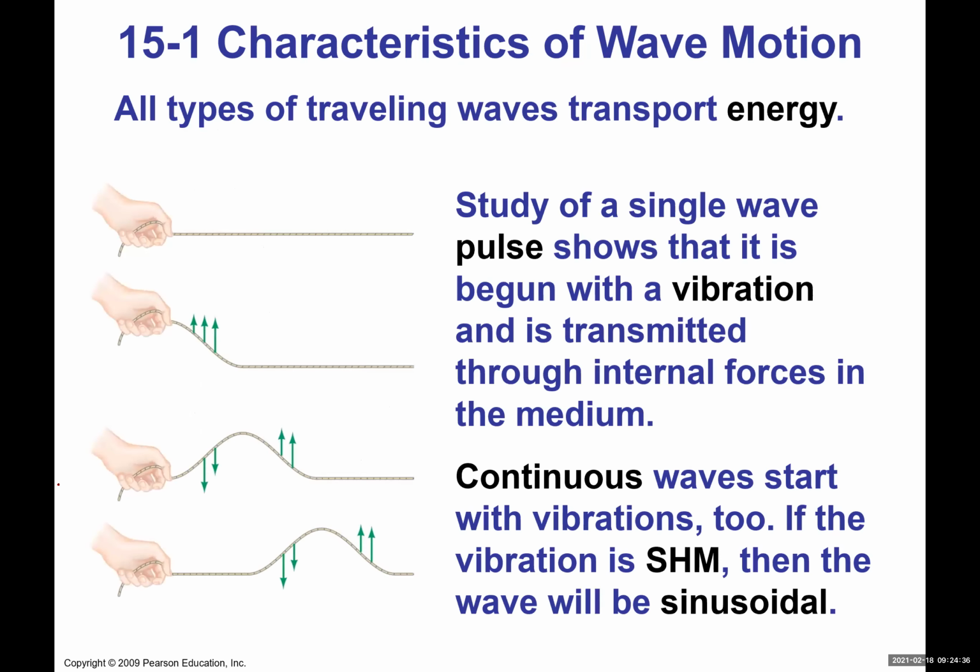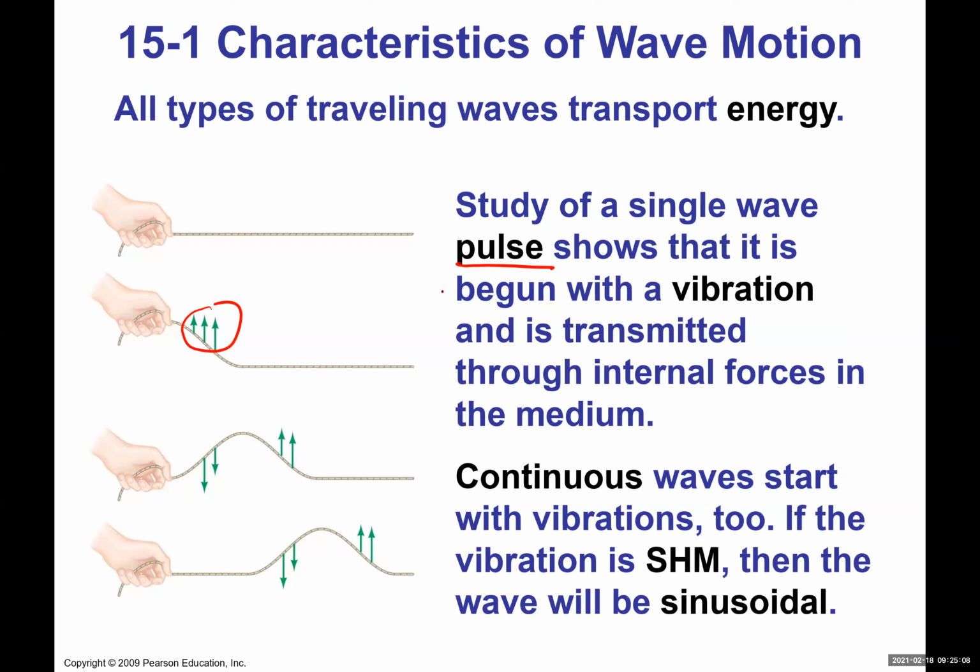All right, so let's start with probably the simplest wave we can have, which is a string wave. So you can see, you're holding a string, and then you create a disturbance by pushing it upward. You push it upward, and what you're doing is creating tension in the string, which then generates this pulse. So you push up or down one time, and you create a pulse. Okay, so the single wave is known as a pulse.